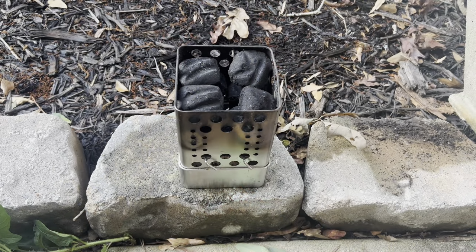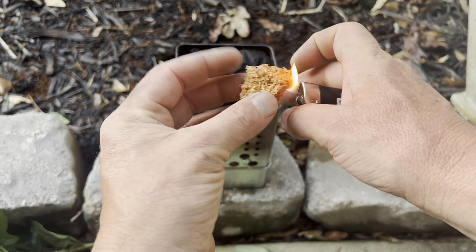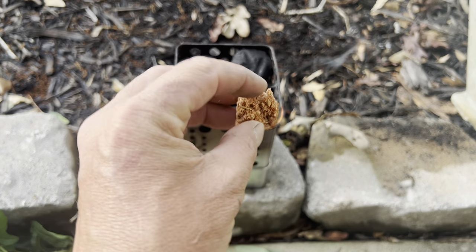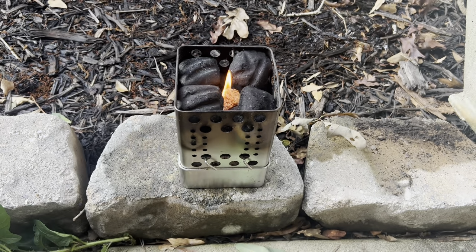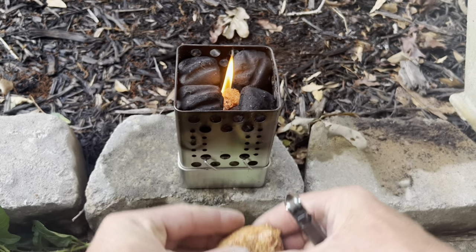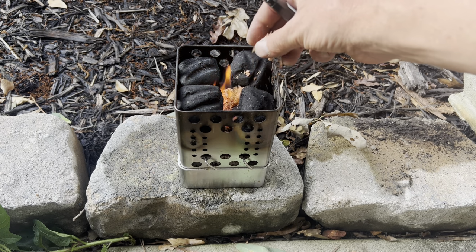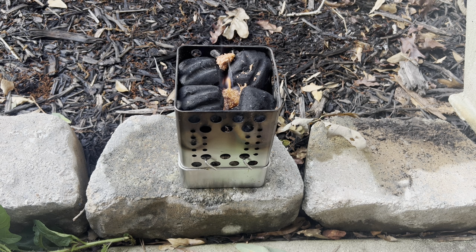All right, so first off, what I've done is I've taken my Scout and I've loaded up some briquettes around the sides. There's about, I don't know, three layers. We're gonna drop that down in there. We're gonna let that get started. We're gonna do that a couple more times. Drop some of these down in there just to help get it going.